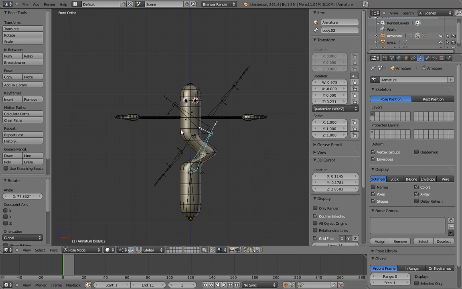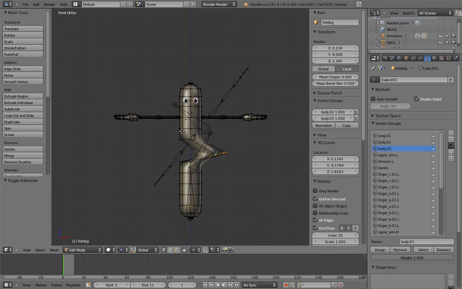If we go back into edit mode on the mesh, we can see a panel in the N panel called vertex groups. This shows us the vertex groups that the currently selected vertex belongs to. It also shows us the weight that the vertex has for each group. If we tweak the weights, we can change how much each bone affects the vertex. Larger values mean more influence, and lower values mean less influence. And we can copy the displayed weights to all of the currently selected vertices by clicking Copy.